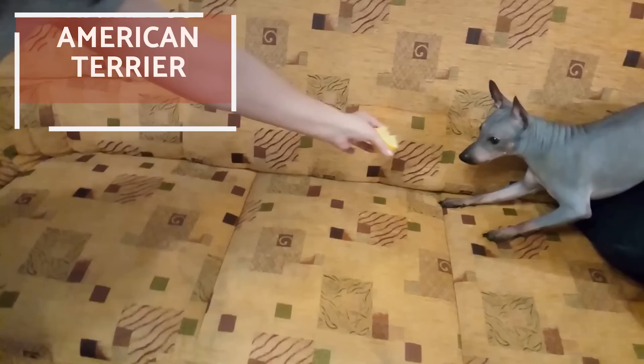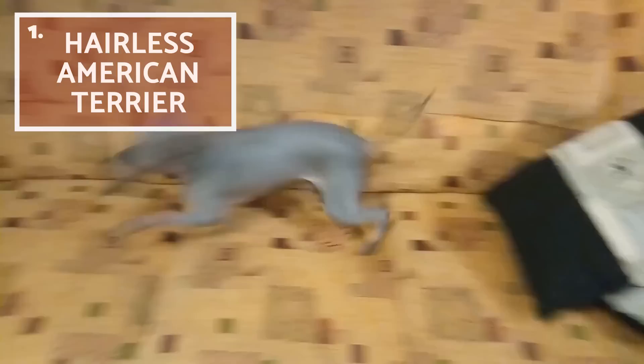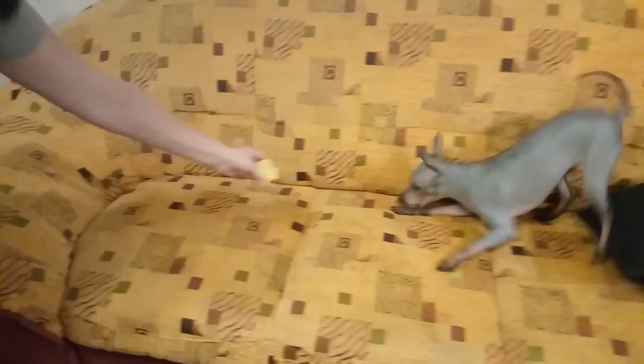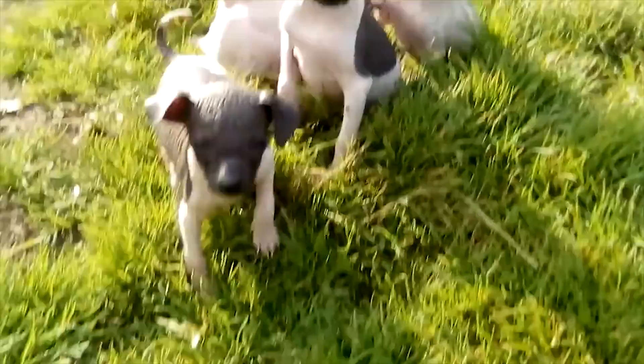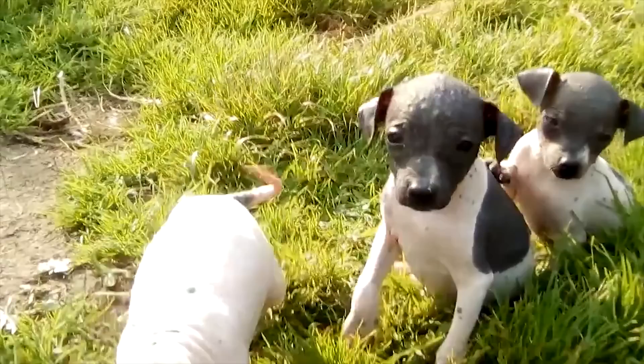The first of our best hypoallergenic dog breeds is the American Hairless Terrier. They tend to be a good match for allergic families because they don't have any hair at all and don't produce any dander. Although the American Hairless Terrier is a relatively rare breed, they are really intelligent, affectionate, and active dogs that are sure to be a welcome addition to the family. American Hairless Terriers are about 40cm tall and have sculpted, elegant bodies. This hypoallergenic dog is easy to train and very playful, so you're sure to spend long happy hours running around with your pet.